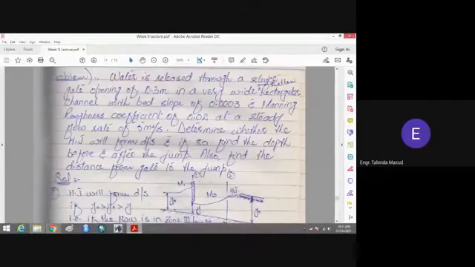This is a very practical example. In practice, you can have a situation where you are going to have a sluice gate in an open channel and you want to know whether a hydraulic jump will form below the sluice gate, what the depth of the jump will be, and what the distance from the gate to the hydraulic jump is. These are very practical examples, which is why we are going to discuss all of them. First of all, we will look at whether a hydraulic jump will be created in the case of the sluice gate or not.